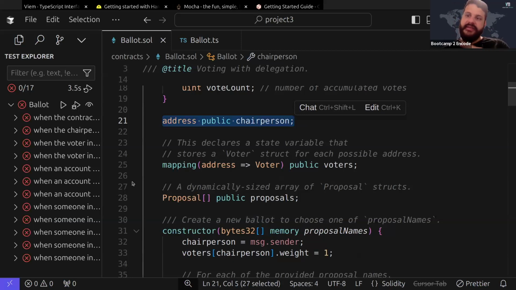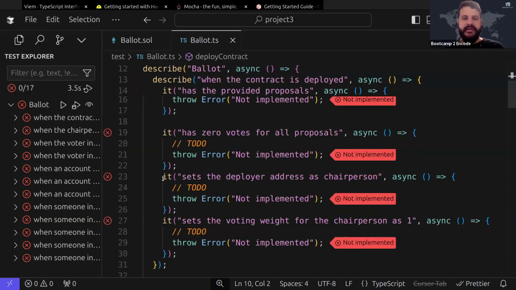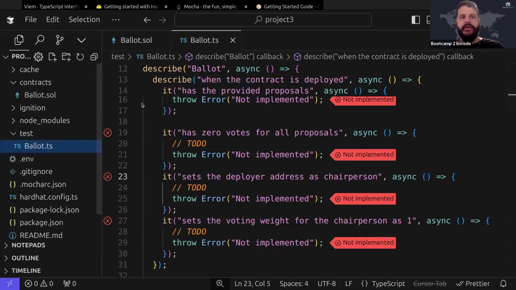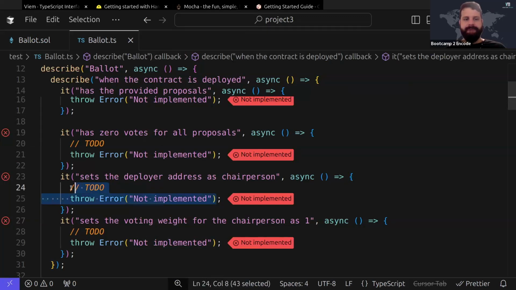You did test this in the weekend, right? What happens when you deploy your Hello World? You have the owner, remember? And if you're not the owner, things fail and all. You tested that this weekend. So I'm going to pick this example for today. I'm going to do this test scenario here on line 23. Let me clear the state of the tests. I guess it's going to clear automatically now. So I'm going to do this test scenario here for line 24.